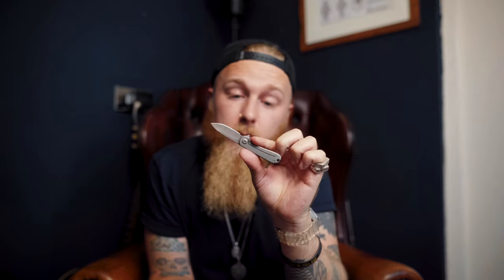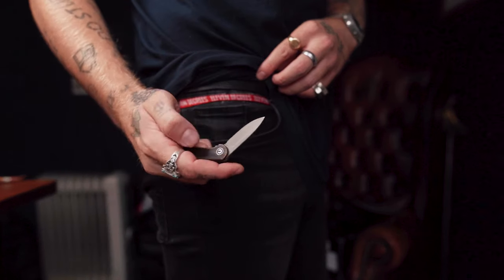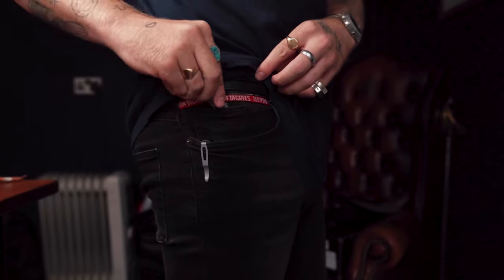I am planning on doing another video more in depth on this knife in the coming weeks and months, basically just to give you guys an update and say whether I think it's actually worth it, if I've actually used it or not. Leave me a comment and let me know what you think of this knife. Is it a complete waste of time? Would you get it? Would you use it? Would you buy it and keep it in that really irritating, useless little pocket in your jeans that just gets used for nothing?